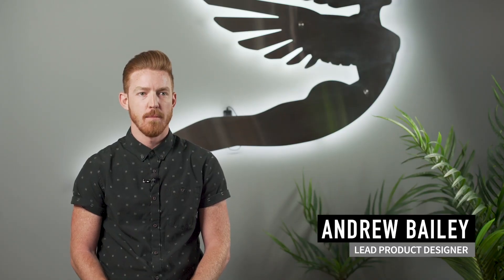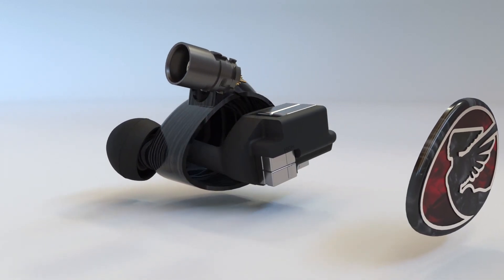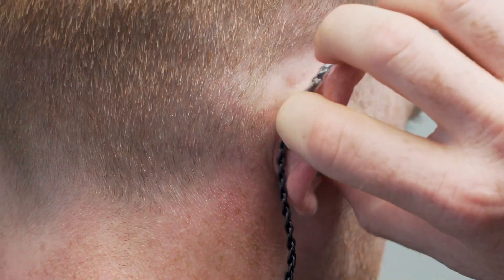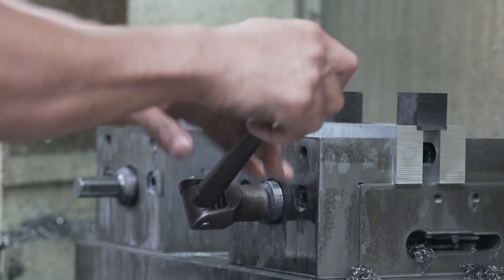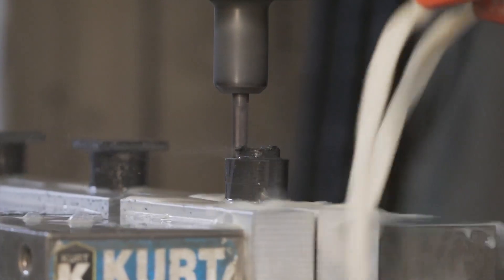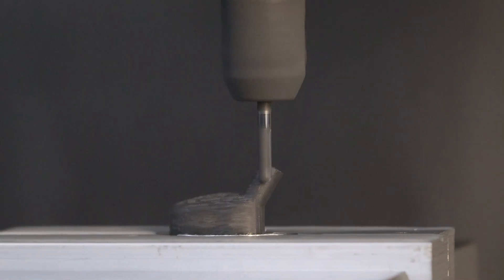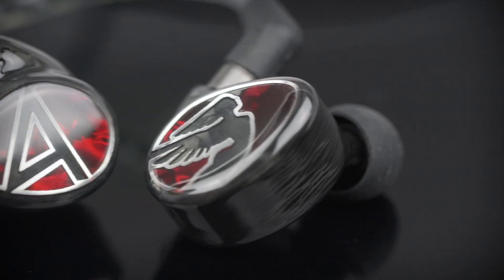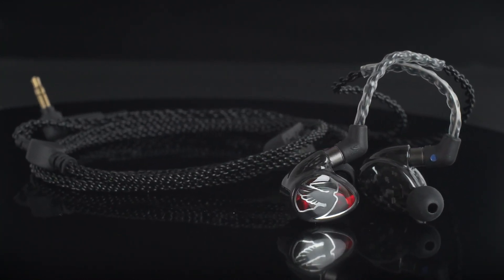I'm really pleased with the outcome — it's spot-on to the original Layla frequency response and tonality. With the sonic tube chassis, we're able to place 12 drivers into the most compact shape we have ever done. This allowed us to shrink the shell to the smallest size we've ever fit a Layla into. The angle of the bore follows the angle of the ear canal, allowing for a lower profile and more comfortable fit. The shell is machined from a solid block made up of hundreds of layers of carbon fiber, which reduces weight and increases strength — it's 45 percent lighter than the full metal jacket Layla.